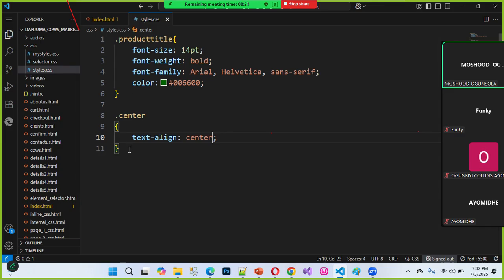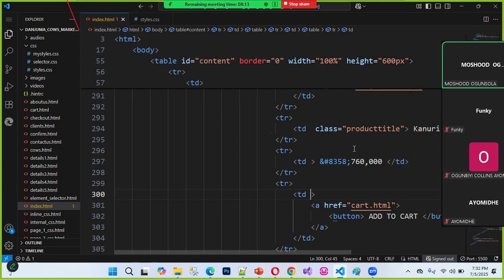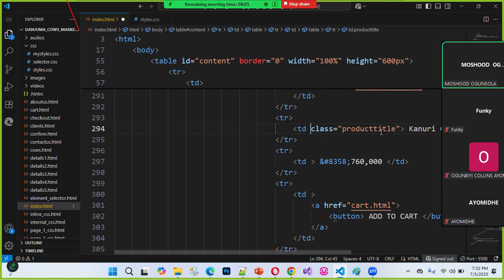So I save it. The only thing I need to do now is, for any element I want to be center, I will apply the center to it. I will add this center to this name here, because I already have a class here called product title. Since I have another class that is going to be center, I won't say class again.